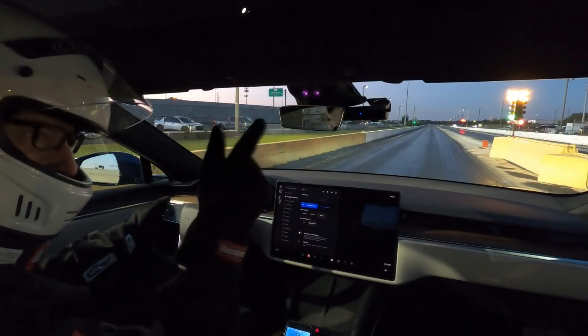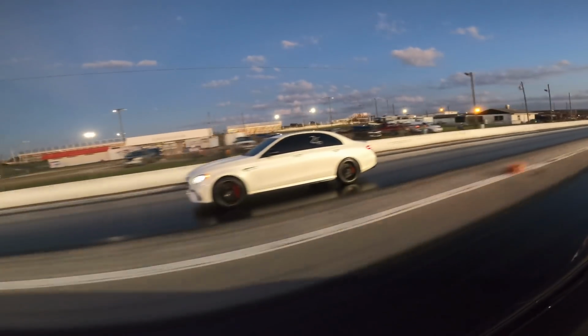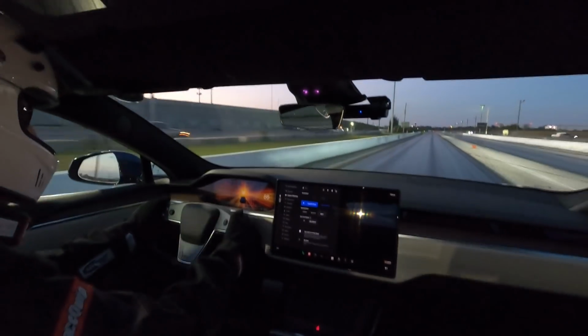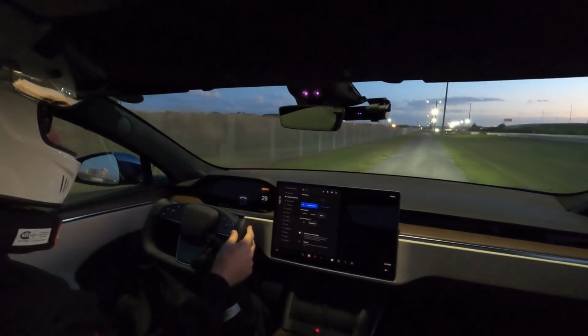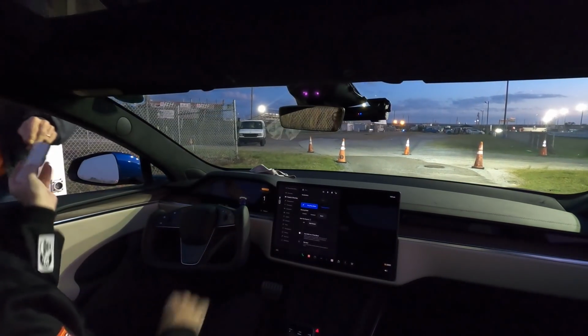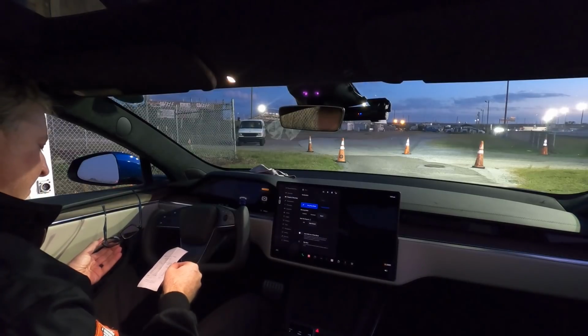I'm going to wait till he moves. First car in the 6s I've been able to get lined up with tonight. We need some low 6s. The only thing I have is a win light. Yeah. He's got a -5 light. Oh, but that's it. There's nothing else on there. Oh, he didn't get a real time. Oh, that's too bad. Oh, neither one of us got a time. Yeah, have to do it over again.